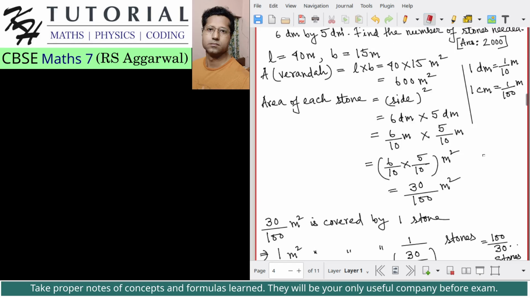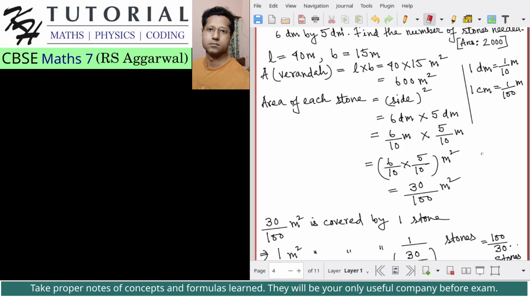Okay, so you must be familiar with the conversion of units of area or perimeter, that is centimeter, decimeter, meter, or even kilometer. There is a chart of conversion units in the textbook. Please try to memorize as much as possible from that chart. That is centimeter, decimeter, meter, kilometer, and there are a few more units. You must try to remember them as much as possible.